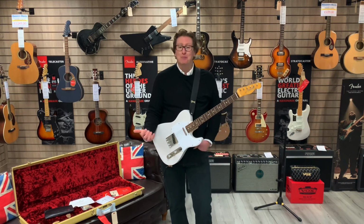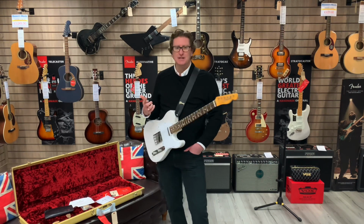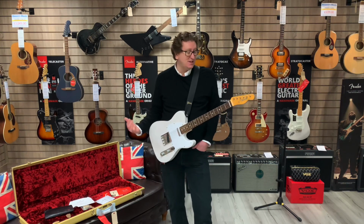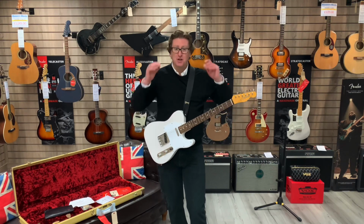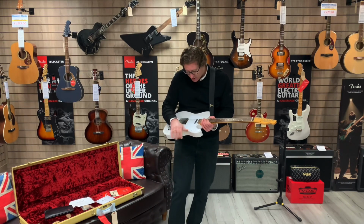So, starting with condition. If you've ever seen one of these videos before, with some of the X-Display guitars that we do, they've got belt buckle marks on them, a few little swirl marks, polishing marks. Absolutely nothing like that on this guitar. It is spot on. There's not a mark on it, and I have been through it. The body is perfect. There's no swirl marks on it or anything like that.